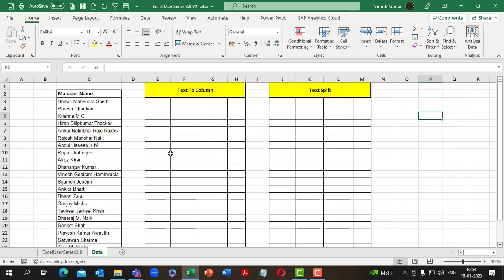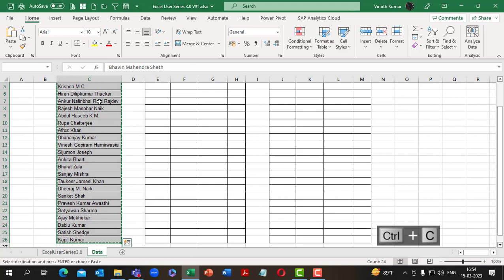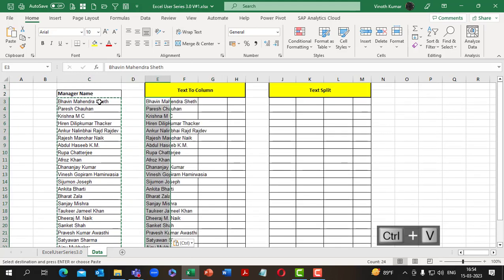So if you have data that comes in your list and the data doesn't have a proper pattern, or the data set is not able to be handled using the flash fill option, I term that a non-uniform data set. As the names of the people are varying here, somebody has 2 names, somebody has 3 names, and so on. Even in Office 2013 when I got flash fill, I tried to achieve this, but unfortunately flash fill didn't really work well for me. Then I was waiting for this particular formula for a long time.